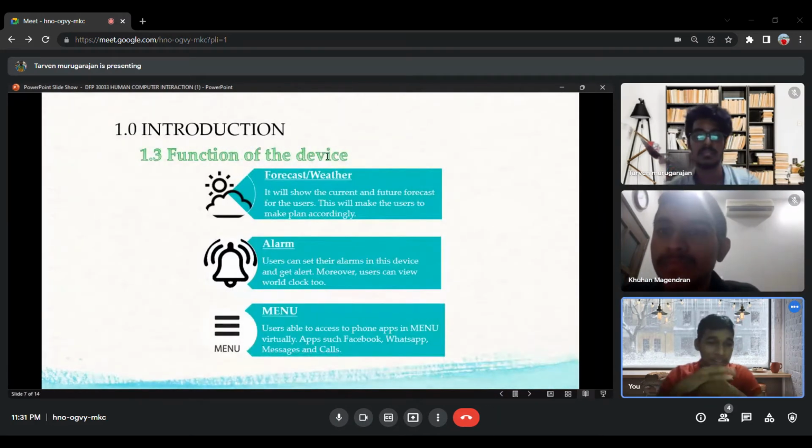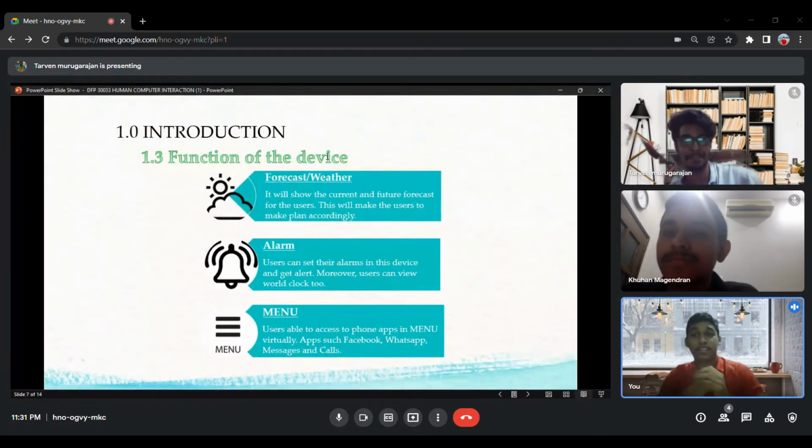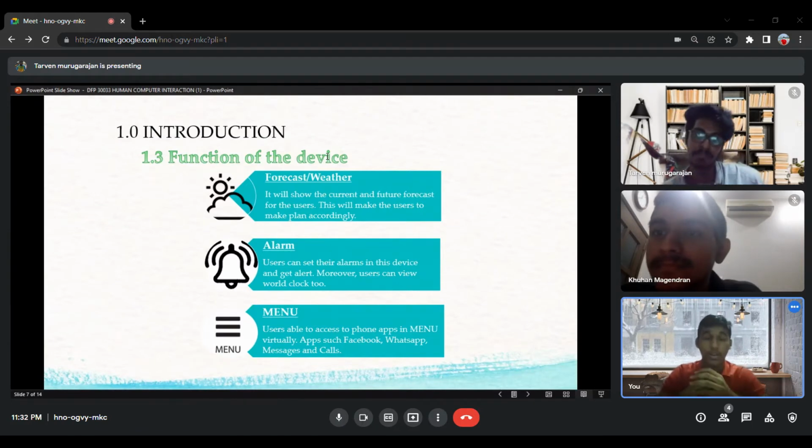That's a crystal clear explanation from KHUHAN. Well done. Now I will explain some functions of this device. The first function is the forecast or weather function. It will show the current and future forecasts for the users. This lets users make plans according to the weather. If the weather is getting worse, users can change their plans.